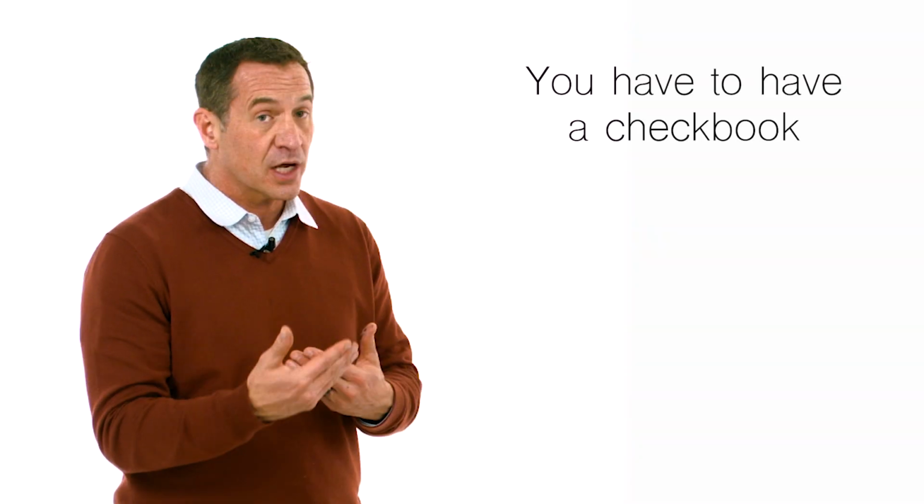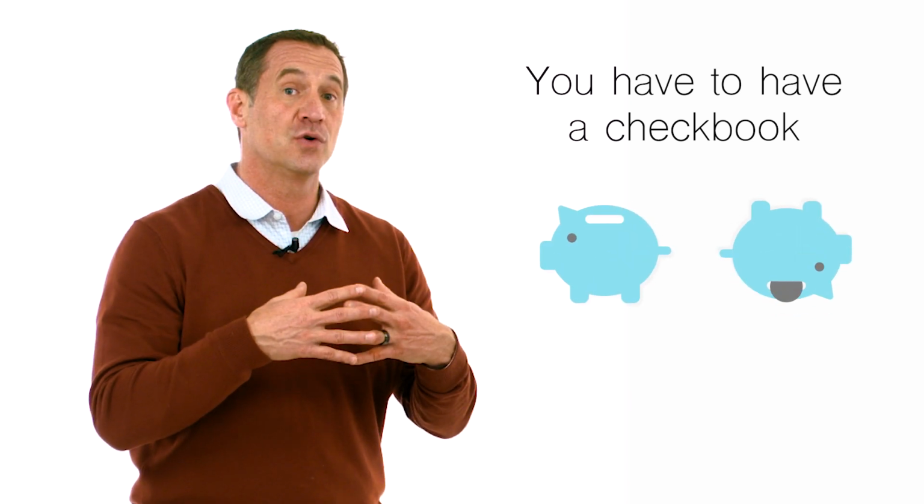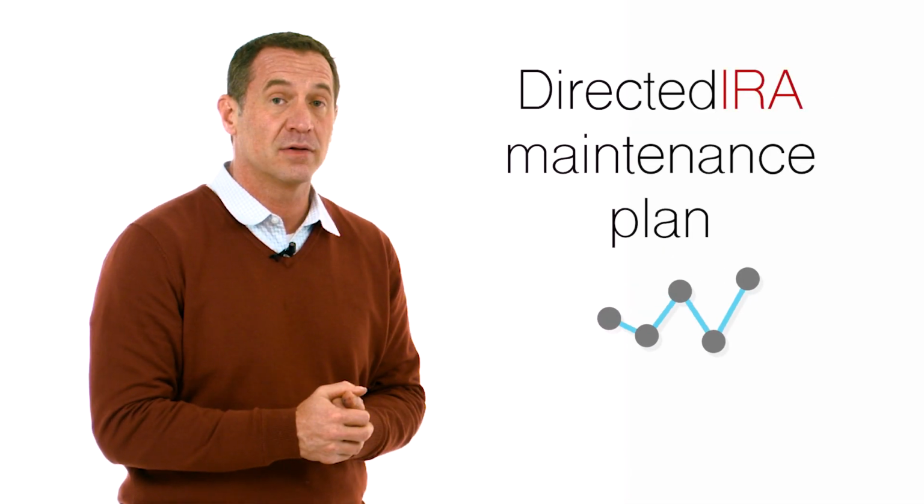Now, that information you're going to provide really comes from a checkbook. This is what we want everybody to do when they get their 401k package: go down to the bank and set up a checkbook. If you're on a DIY plan, setting up your 401k, you can run into some roadblocks at the bank because you're not sure what to say. You might want to take a tent and a sleeping bag because you're going to be there for a while. Yeah. With our more full support 401k setup, we're going to help walk you through some techniques to get through the banking process. But you've got to have a checkbook. Yeah. And that checkbook is going to be the foundation of your record keeping to document what you put in, what you take out, and give that to our AMP or Directed IRA maintenance plan. It's like $300 a year, very affordable, and they're going to help give you the reports and online access to you at any given time. You know what's there.